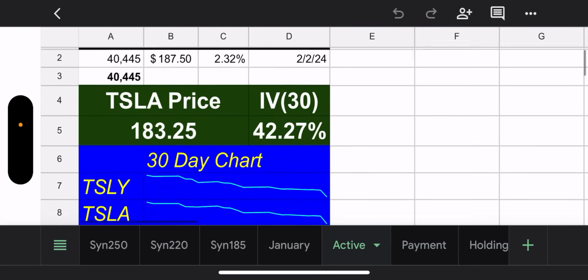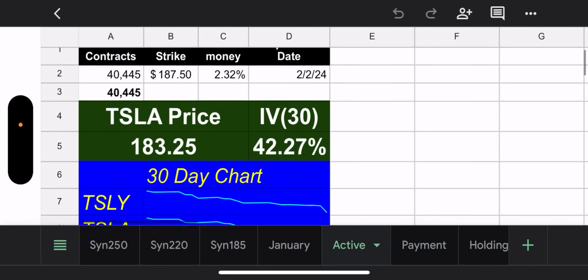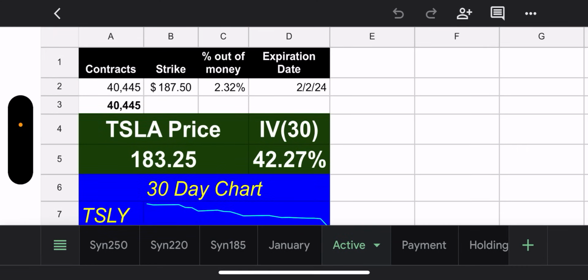And believe me, I understand this is an income fund. They don't care, but they should care. They should care about the NAV. How can they not care about the NAV? People have money in the fund, right? They don't want their yield on cost to go down. There should be some hope. I get it. There is some hope because at least they're not doing at the money. But whatever happened to 5 to 15% out of the money, man? This is why we signed up for these funds. This is why I signed up for the fund. Tesla is a stock that needs to be 5 to 15% out of the money. I'm sorry. That's how I feel.